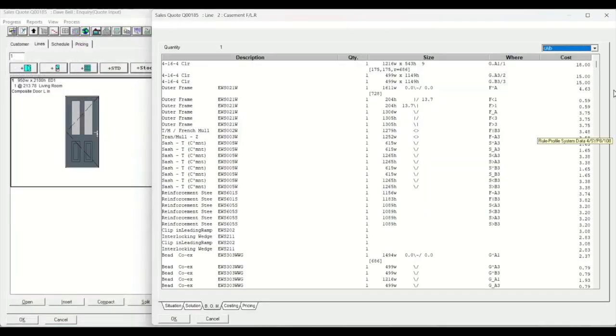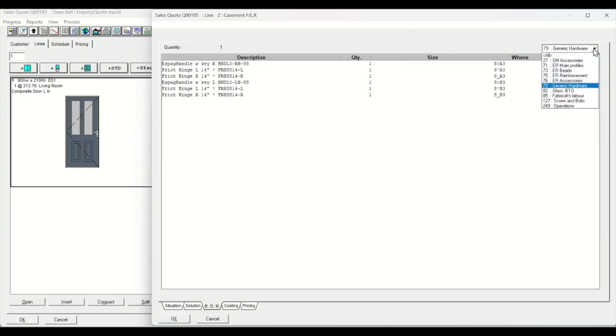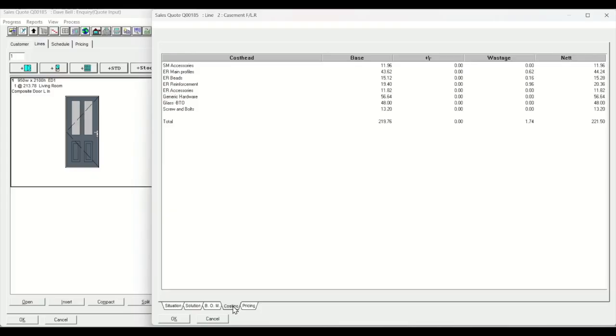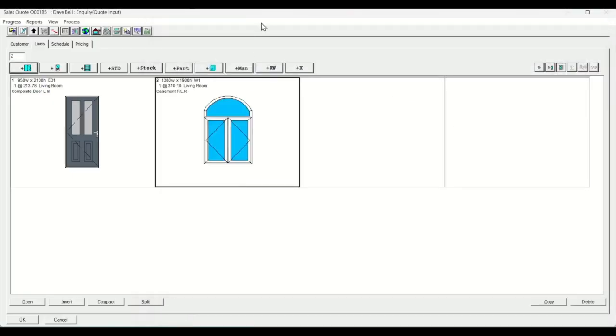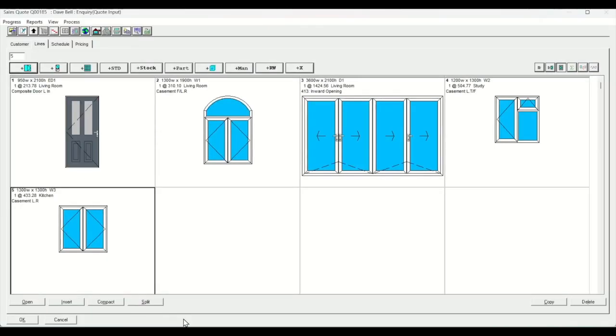For each item as you create it, a bill of materials is automatically generated, which can be divided to see specific parts if desired, such as seeing the profiles required for the design. Similarly, the costing and pricing are calculated according to the ones defined for your business. We'll fill out the rest of the order with a variety of other windows, showing you a variety of designs that can be handled, from bifold doors to bays and bows.